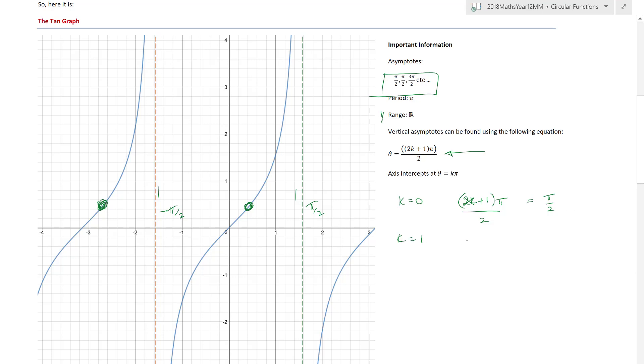When k equals 1, then we get 2k, which is 2, we get 3 pi on 2, which we know. When k equals minus 1, what do I get? Minus pi on 2. When k equals minus 2, we get minus 2, which would be minus 3 on 2. Now, that's just a way of working out our vertical asymptotes. And thankfully, we can work out our x-axis intercepts just by using the same process, because you would always start with k equals 0, and 0 times pi would be 0. When I have a k equals 1, I would then work out that my asymptote would be pi. The only problem is my graph here doesn't have enough space for pi. But assuming then we had minus pi as well, then we have that's about minus 3.14159. So that is the tan graph.